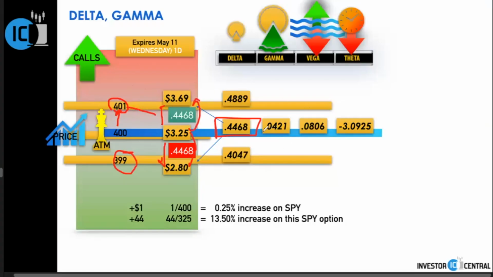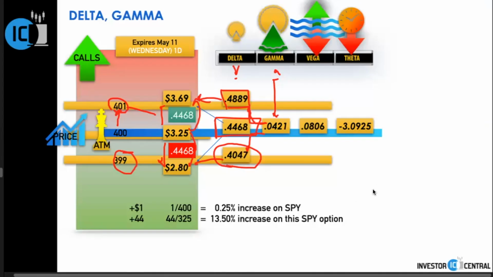Now, what ends up happening next is that gamma is delta's movement component. If delta is velocity, gamma is acceleration, if you understand the math. What gamma does is it adds into it, so the next delta for this value is a little higher. If we go down, the delta value ends up being a little bit lower.